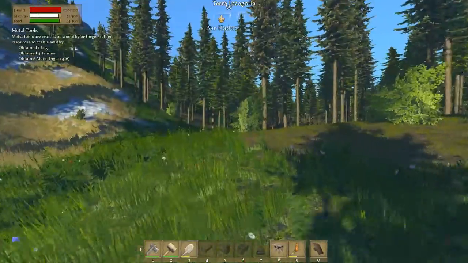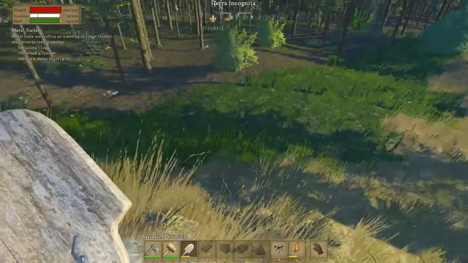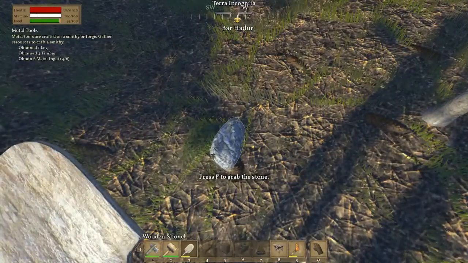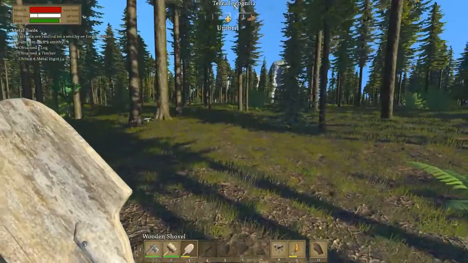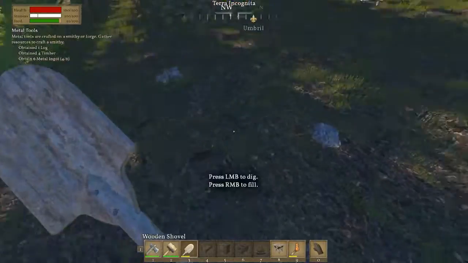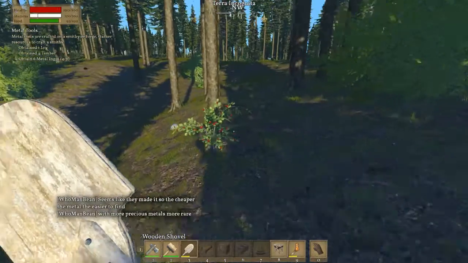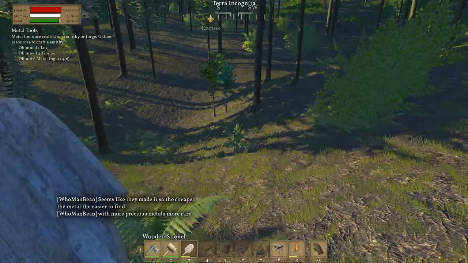Oh, herbs, grab those. No, didn't think so. Just a stone. I know there's copper. There's more copper around here somewhere. Yeah, they did make it easier to find the cheaper metals. Iron is hard to find. If you find iron, you're laughing.